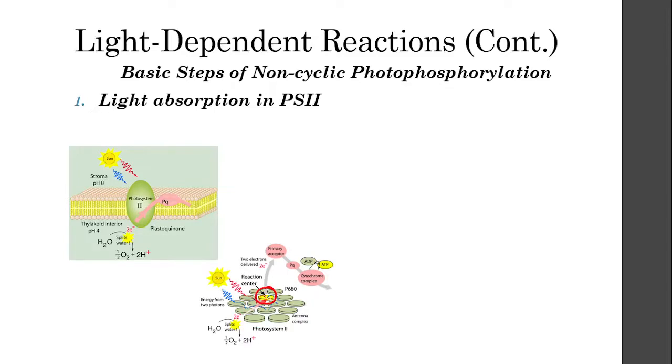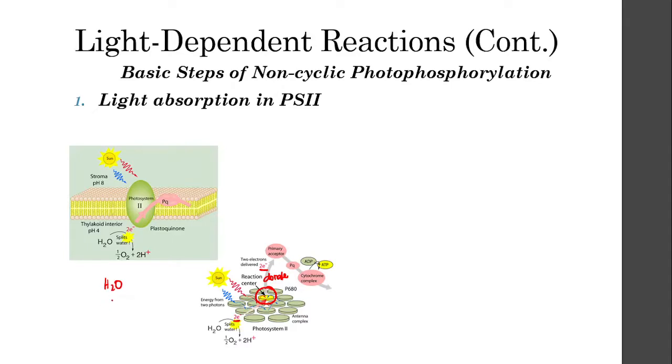This reaction center of your photosystem 2 is the one that will donate your electron, and that electron will be used for your electron transport chain. When the reaction center donates electrons, of course, it's missing an electron. So it has to replenish or refill that electron, and it gets that electron from splitting water. We usually have to split H2O, and that's where we get our electron to replenish the missing electron from the reaction center.